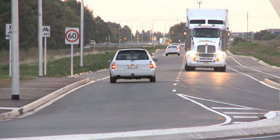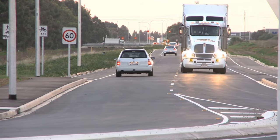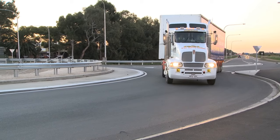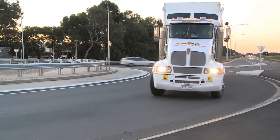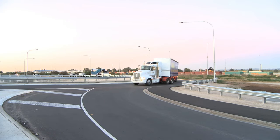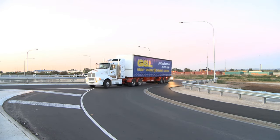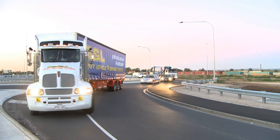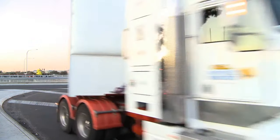Be careful at roundabouts — you need to allow trucks enough room to get around. Sometimes one lane won't be enough for a heavy vehicle's turning space, and here the 'Do Not Overtake Turning Vehicle' sign applies. A truck will try to be rolling on entering a roundabout — it's not that they're racing, but trying to lessen the delay to all traffic from having to take off from a standstill.